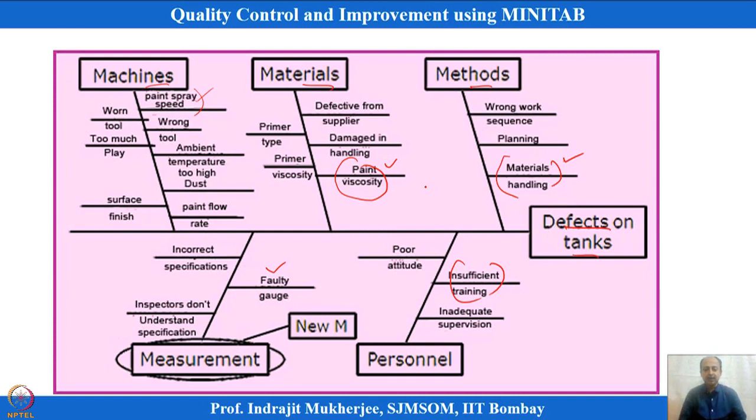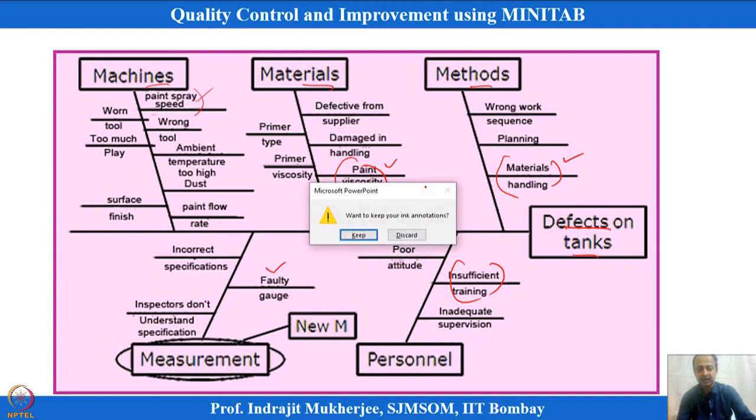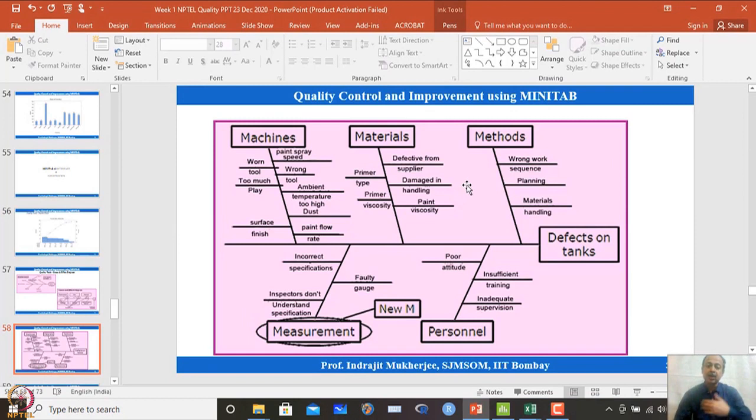So we will continue from here, and then we will go ahead with other techniques which are important, other techniques that are used also in quality of design or quality of conformance. Okay. So we will discuss design failure mode effect analysis also, and we will cover some more topics over here before we go to the actual quality control aspects, and how control charts will help you to see the behavior of the process and how to optimize the process. All those things will be discussed in subsequent lectures.